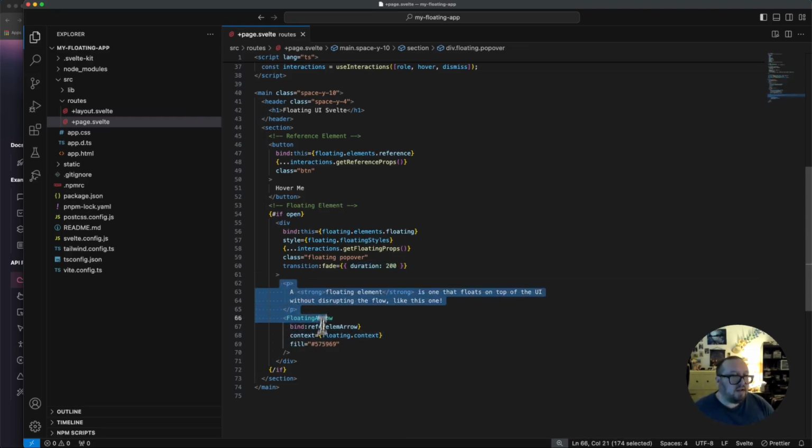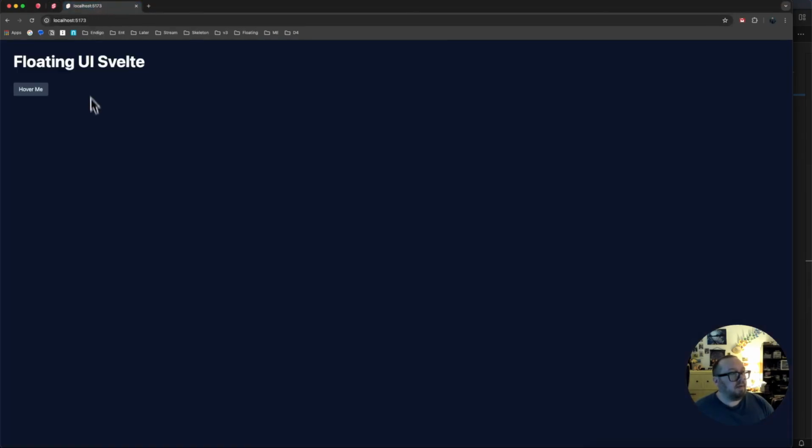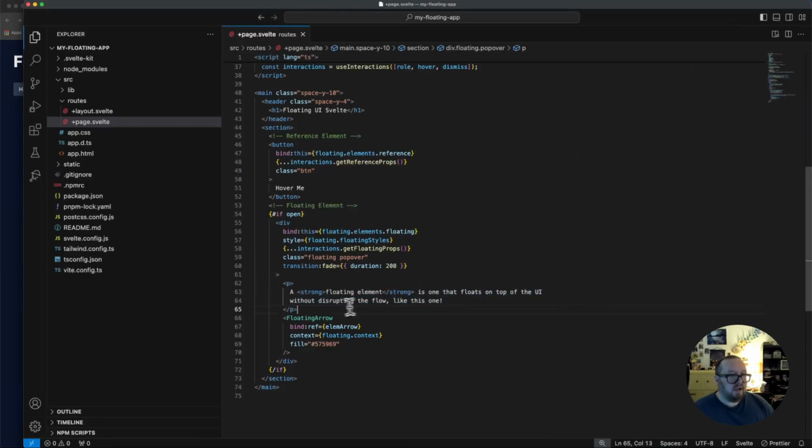We also have the contents inside the floating element. So if we take a look at it again, it's been a moment, you can see that it actually has two parts. It's got the text content that's being rendered in the lighter block, and then it's got the arrow that's positioned just below. So here's the element that's the content within, and then here's our little arrow below.